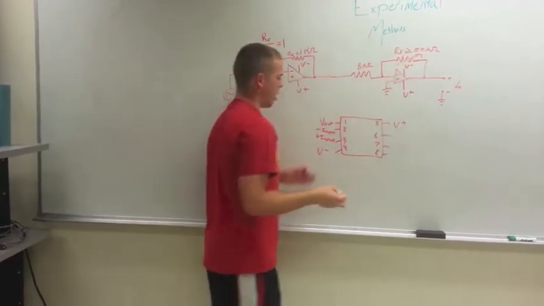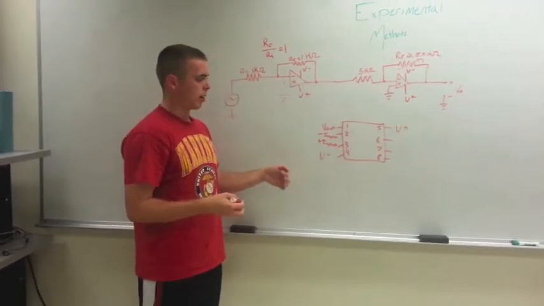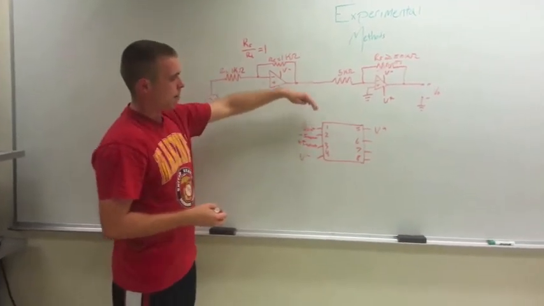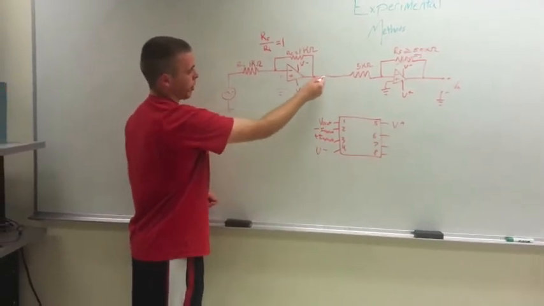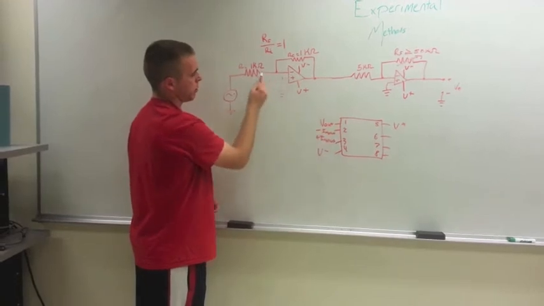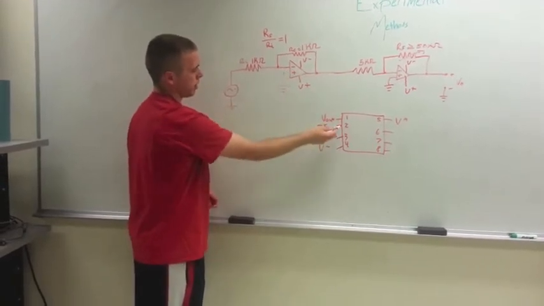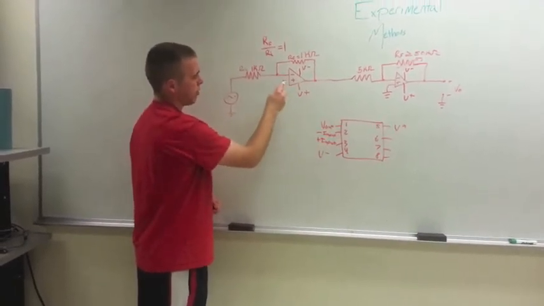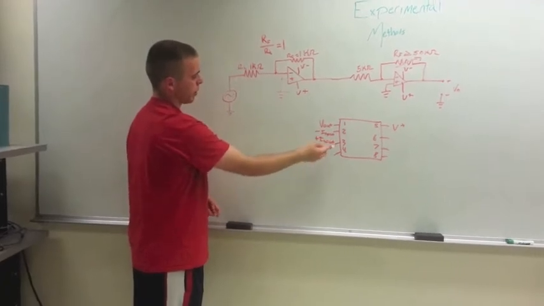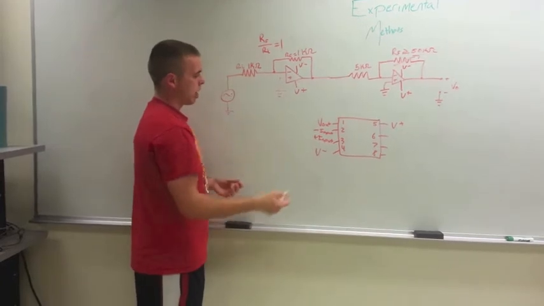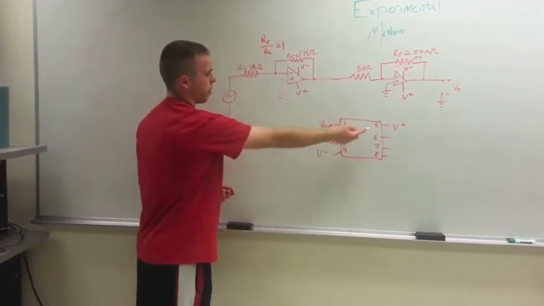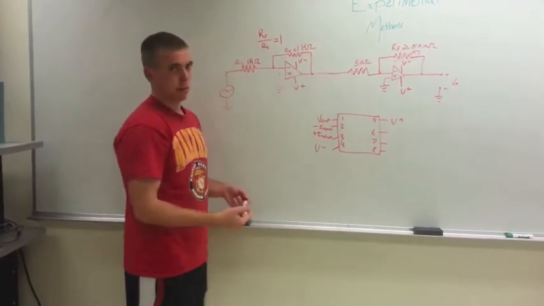And then when looking down on an integrated circuit for an op amp, you're looking at 8 pins. And so the V out, which would be equivalent to right here, will be pin 1. Your negative input, which would be equivalent to right here, would be pin 2. Your positive input, that will be ground, will be equivalent to pin 3. And then your negative and your positive, the values can be changed, will be at pins 4 and 8 respectively.